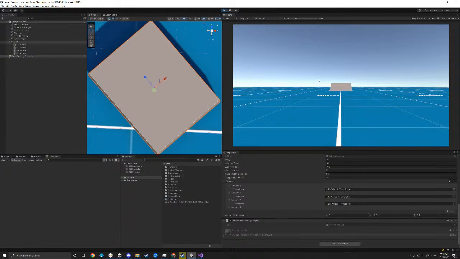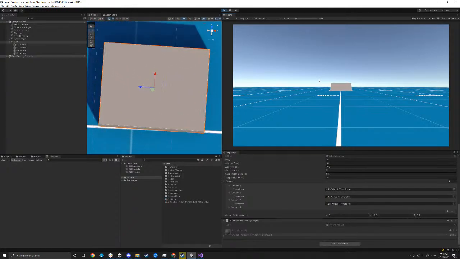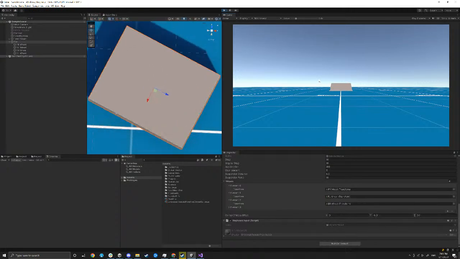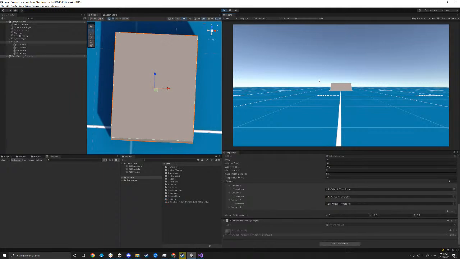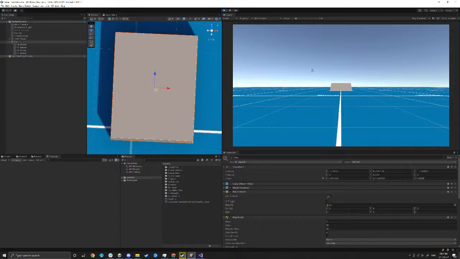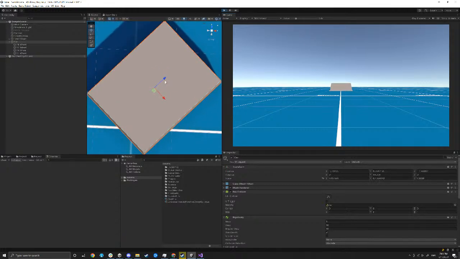It's like inverted. No, it's not. What's going on there? This is regular. That's fine. Yeah, that makes sense. That should be over there. Meaning that it's inverted, right?